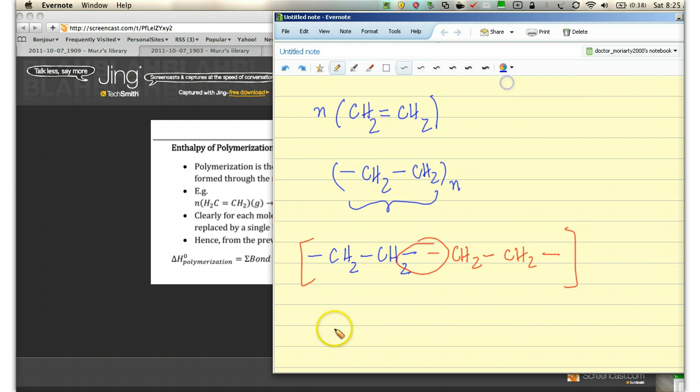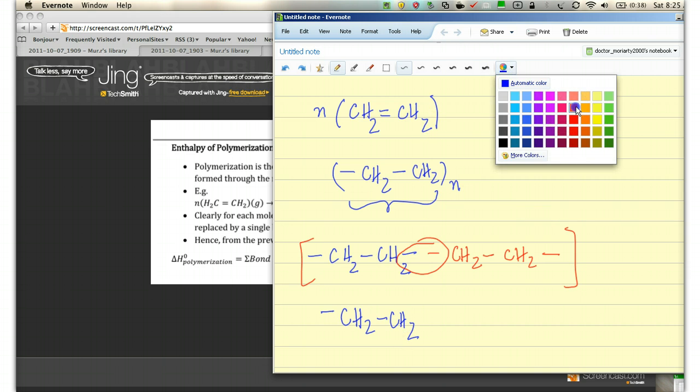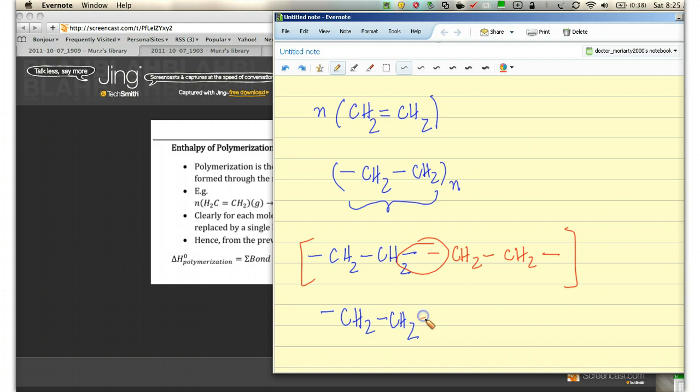What that obviously means is that the repeating unit is, let's try this now, which is what I've suggested. This is the first one. Now let's place the second one next to it. If you were to do that, you would get, yes, here we go, CH2, CH2, okay? And then you can attach a third member of a repeating unit as well, which is the bond, then CH2, then CH2, and so on.